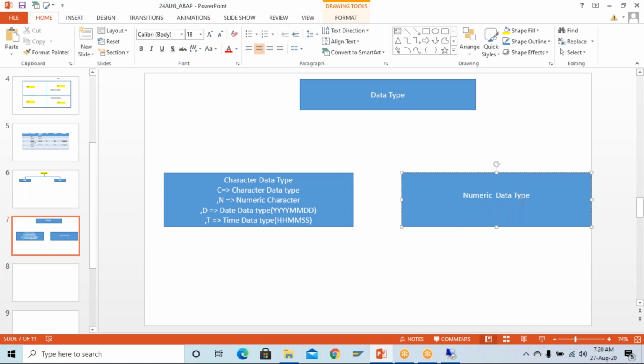What is this numeric data type? Integer data types come under the numeric data type. Float comes under the numeric data type. P, packed, comes under the numeric data type. These are the data types that come under the numeric data type, and they are the most frequently used. There are several data types, but we are going to use mostly these. The remaining data types we will look at further, but let's focus on this part mostly. C, N, D, T, I, F, P: integer, float, and packed are the frequently used ones. So integer is nothing but, as we have learned in mathematics, 1, 2, 3, -1, -4, right?